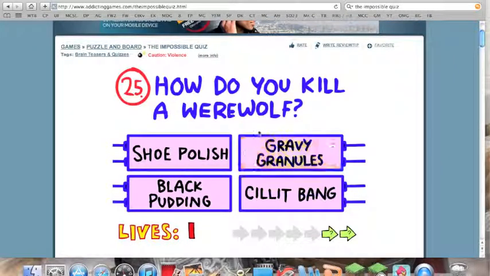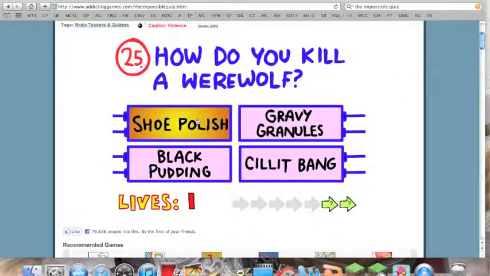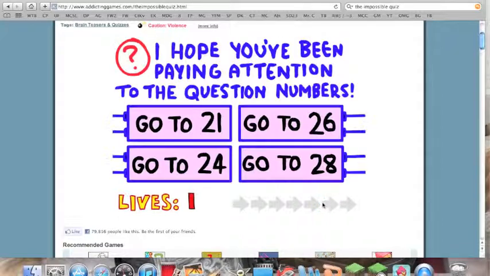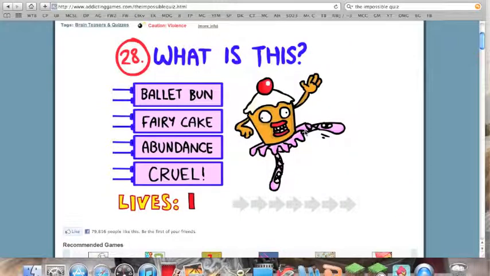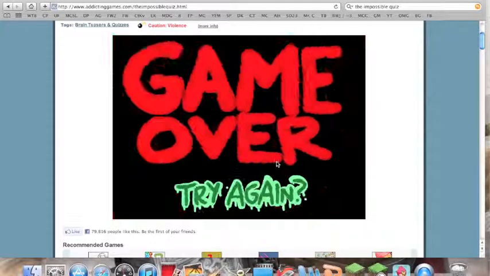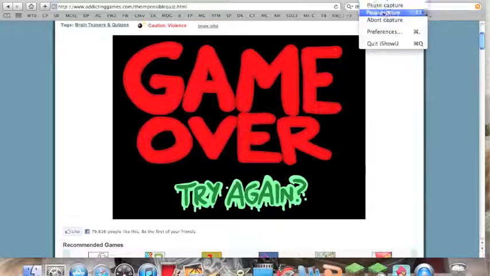How do you kill a werewolf? I think it's shoe polish. It is. Skip. It's shoe polish! Which of these places' names does not exist? Good mom. Skip. I hope you've been paying attention. I just skipped! I don't know. Oh, 28. Yes! What is this? It's... I think it's abundance. Yes! It's... That one's... What's the... Talc? What? No! You should go look at it! I know! Goodbye!